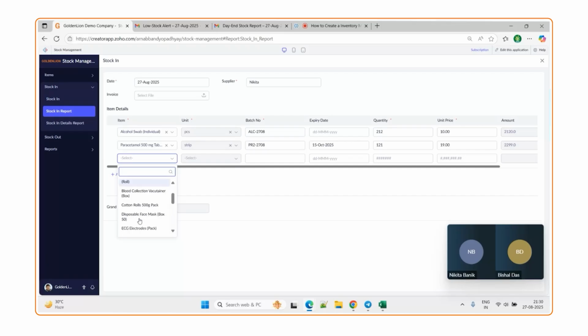So you can select from any of the options below. If this item does not have track expiry on, you don't have to enter the expiry date. So this gets automatically turned off. You can see whenever I selected an item, the unit of measurement, that is pieces, is automatically fetched. The expiry is automatically turned off, and you have this batch number. That means you have to enter this batch number manually. Let me write IVC.